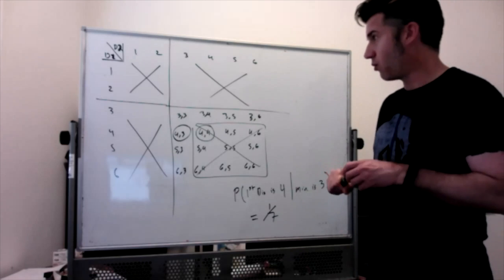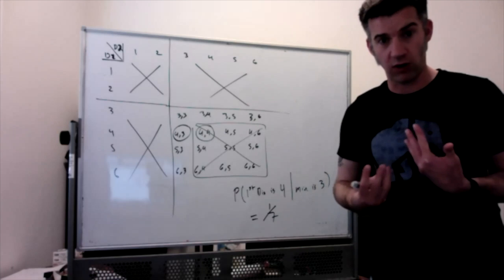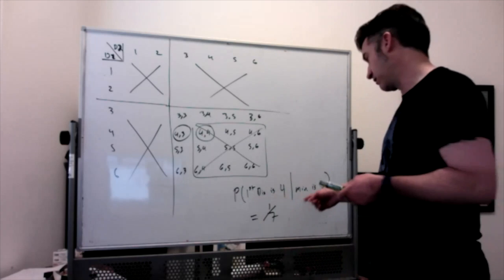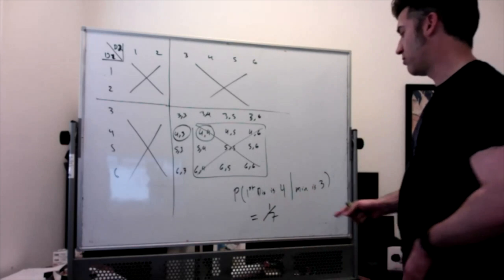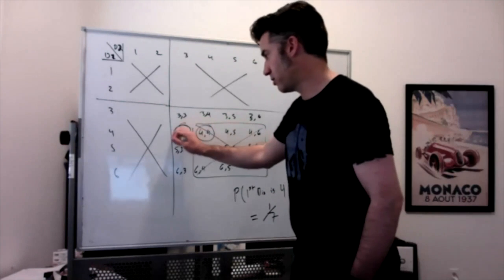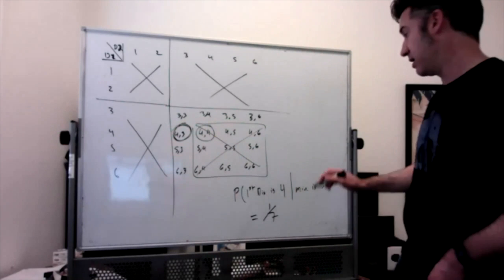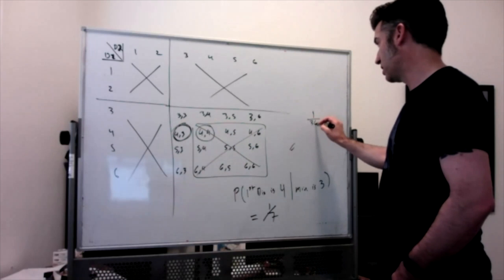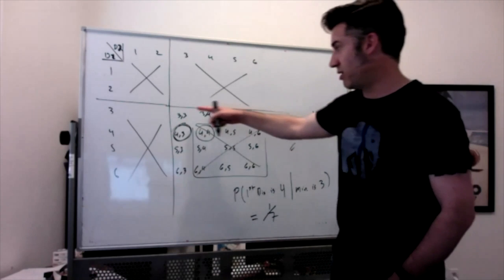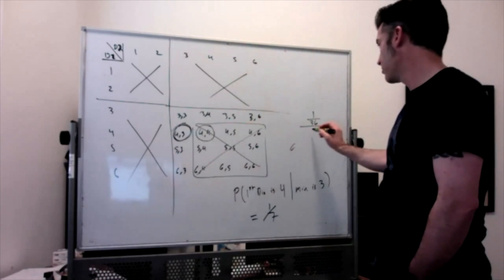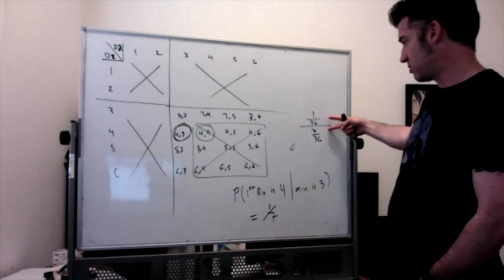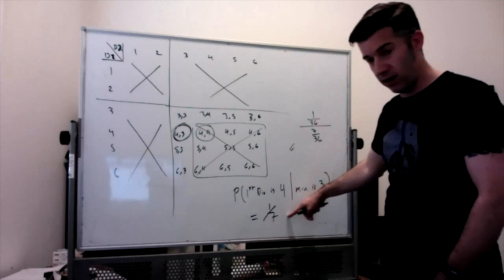So another way you could do this, which is harder, is to do it as the probability of this and this divided by the probability of this, which is kind of the same work. But the probability of this and this, okay, the first die is a 4 and the minimum is a 3. Well, that's the only way of having that. So the probability of that is 1 out of 36 divided by the probability that the minimum is a 3. Well, the probability that the minimum is a 3, there are 7 out of 36 total ways that can happen. You're really doing the same work, it just feels less nice. So instead of doing it this way, which is still equal to 1/7, I would do it that way.